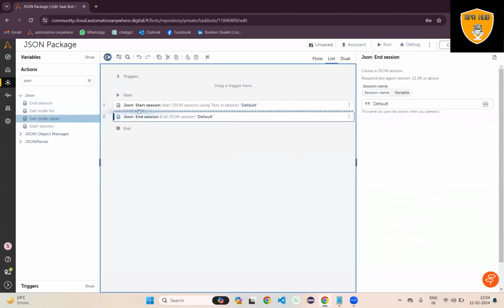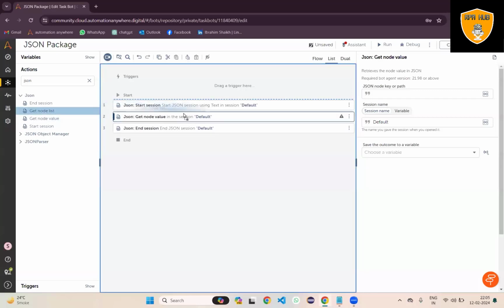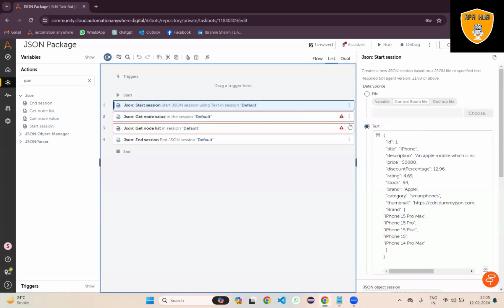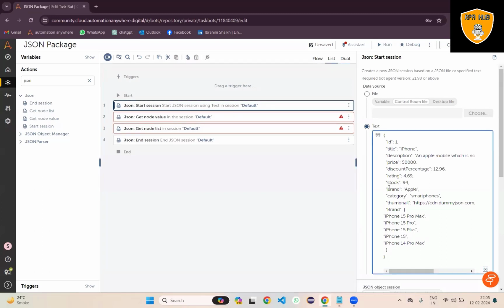To show a clearer idea about how we can use it and which data we can perform, here I just drag and drop get node value and get node list. At any point of time, if you want to play around with the JSON file, this example will be helpful for you.